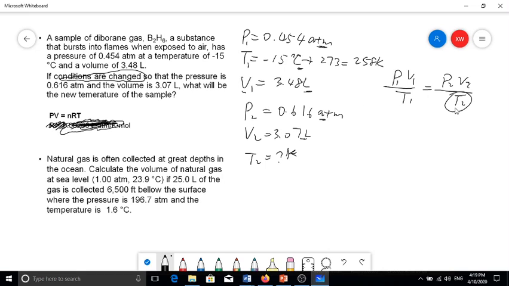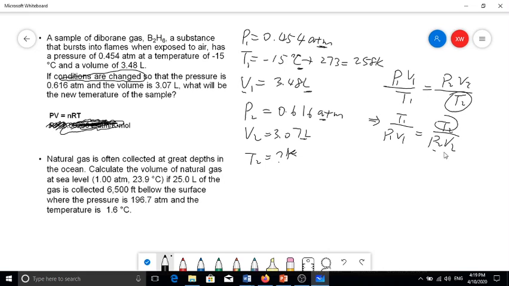If you're trying to solve for anything that's at the bottom, the first thing I would suggest is to flip both sides upside down. You can't just solve something that's at the bottom. You have to flip it to make sure what you're trying to solve is on top before you do anything else. And then solve the algebra from here. Don't plug in numbers yet. So T2 is on this side.